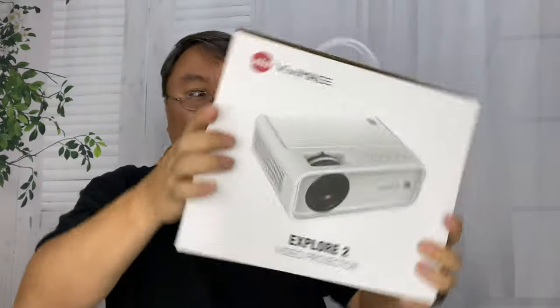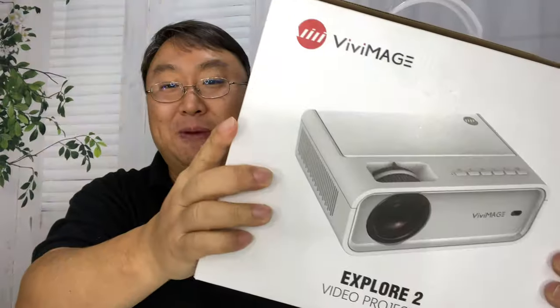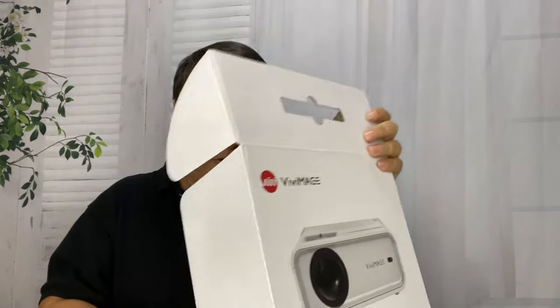I just picked this up because it's another little small projector. I love these things and I love testing them out to see if they really look decent, because they're cool and really simple to take around. It's awesome to be able to share photos and videos with people. When I was a kid we used to bust out the projector with the carousel on top, and these make it so much easier because everyone's got videos and YouTube and other movies on their phone.